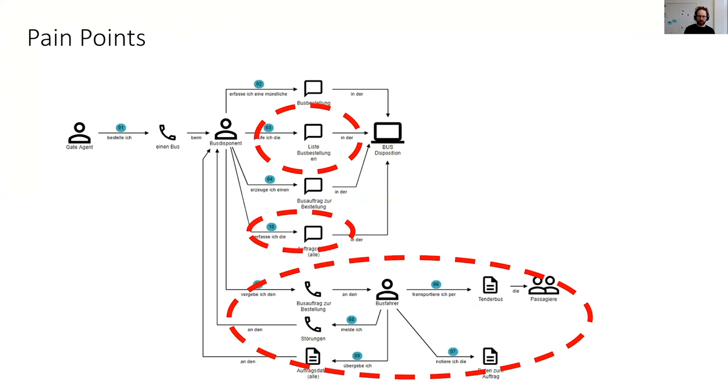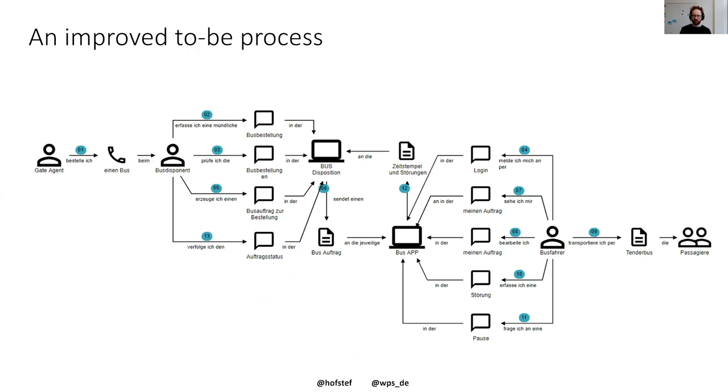And actually what they did is they did an as-is analysis, where are the big pain points? And they identified three parts in this process, and especially the large red circle below involving the bus driver, it's all German, sorry, involving the bus driver, that was problematic because it involved a lot of manual work, still writing things on paper and handing in paper reports that later get digitalized and very error prone and slow. And so they started a project and said, okay, let's make a project and digitalize this part of the process. So again, they used domain storytelling to come up with a better IT supported process with an app for the bus drivers. So the whole disposition process can be scheduled much better.